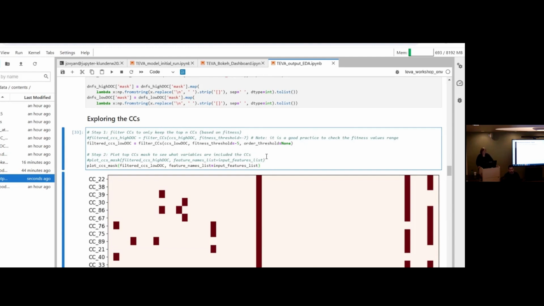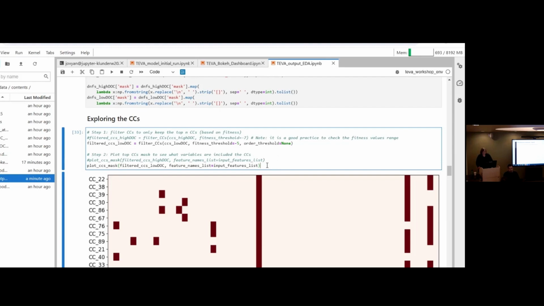So it's a good idea to take a look at the fitness distribution before setting a threshold here, but I already checked that, and maybe 5 is a good threshold for now. After that there is also an order threshold. So if you don't want high order CCs, you can just say, just give me 5 and below or 4 and below. It's none right now, but we can change that as well.